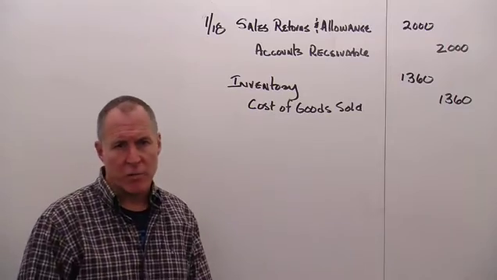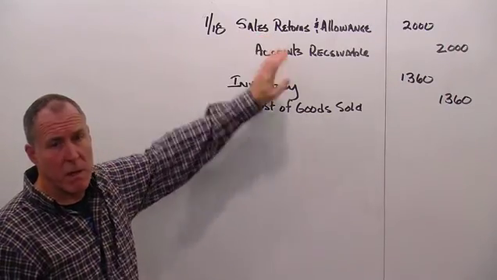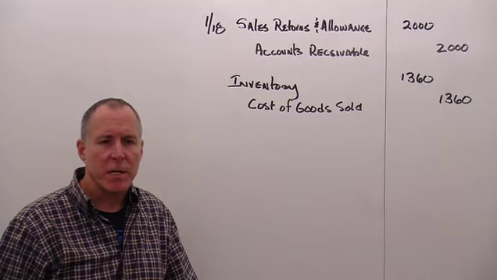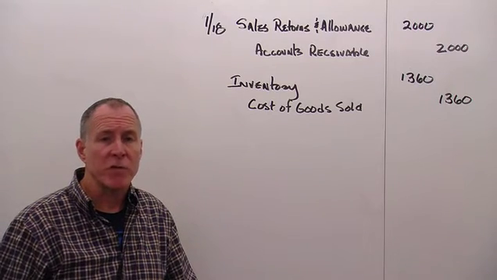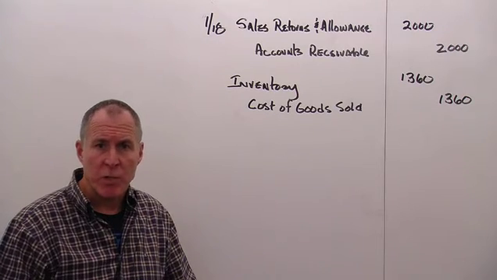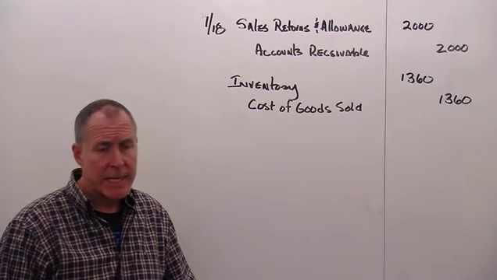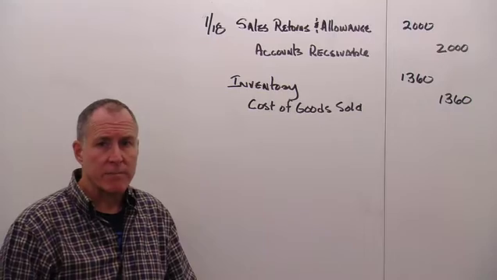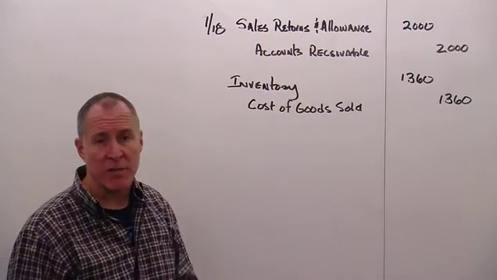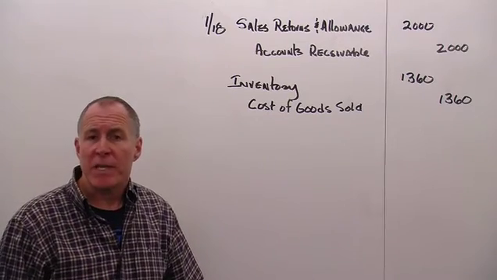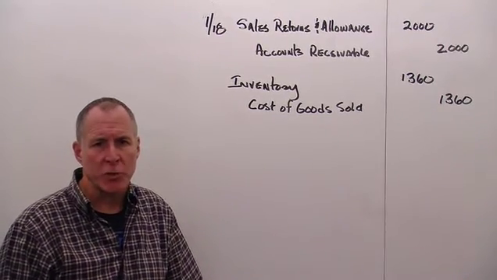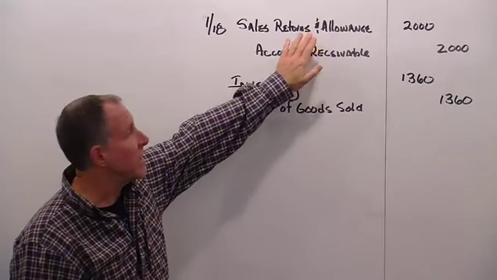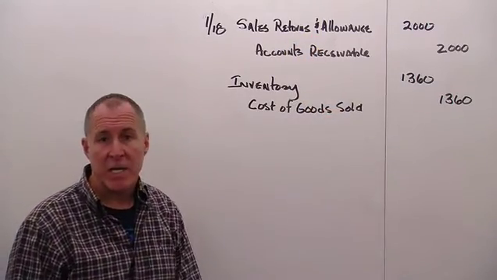Now, some of you might ask the question, why don't we just debit sales? Well, we don't debit sales because we want to keep track of what the sales price of the goods we've sold to the customer, how much of that is being returned to us based on our return policies, because it's very expensive to allow the customer to return goods to us. And therefore, we want a separate account. If we didn't have a separate account for sales returns and allowances, it would be buried in with the sales transactions. It'd be a little more difficult to take a look and analyze how much of our goods are being returned that we're selling. So we have a new account, sales returns and allowances, and that is a contra sales account.